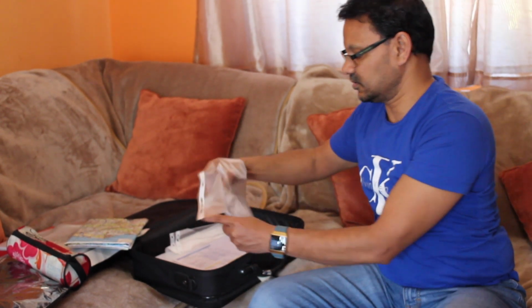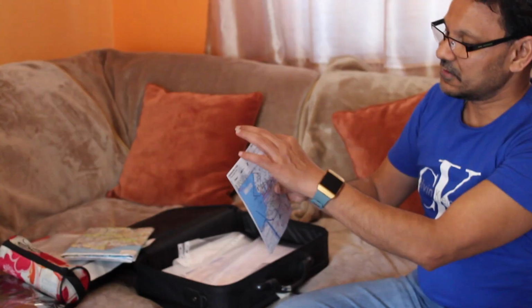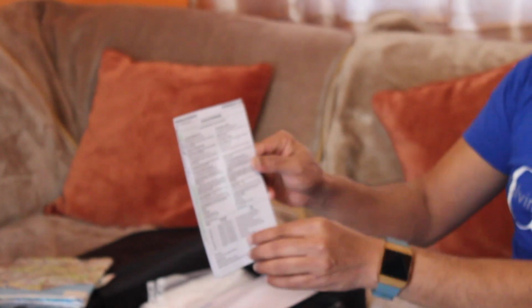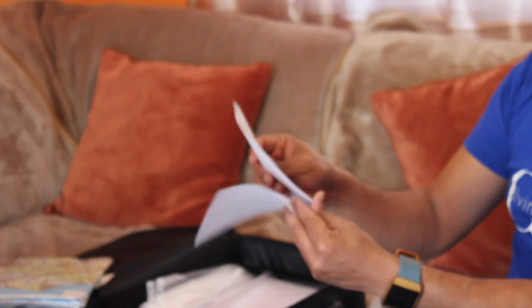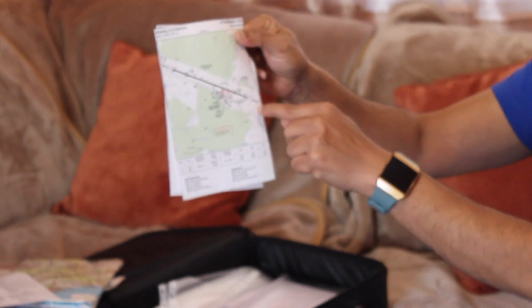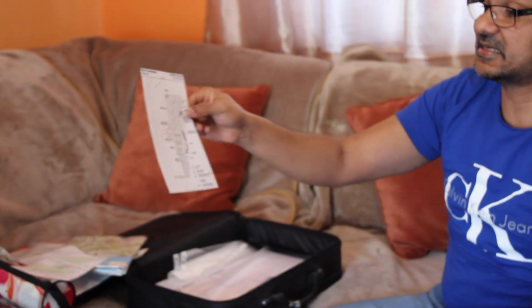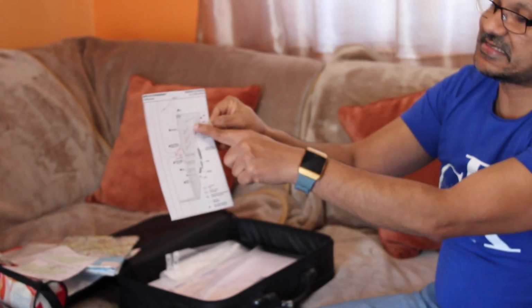And if I show you, I've got a few other things in here. So one's the control zone map, the other one is the approach information for the airport. So it tells me what altitude, where I should be reporting, and all that kind of information. And then the runway information, so the number of the runway, the length of the runway, all the information that I need. And then lastly, once I've landed, obviously I need to know where to go, so that's the taxi parking information for the airport. So should the GPS and the navigation system fail, then I know how to land, or where to land, and how to taxi to the airport.